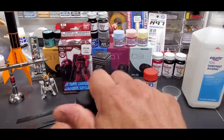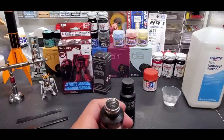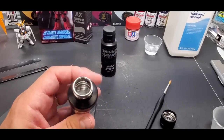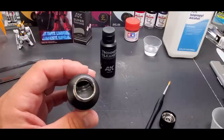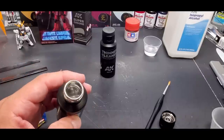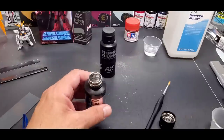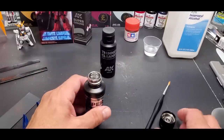And it's easy to open this up to show you guys. Let me get this. That's it. It looks like no matter how much you shake it, it always looks like this. The second I opened it when I got it, it was already ready to go. It looks like it doesn't require shaking, which is usually what you get with these alcohol inks.